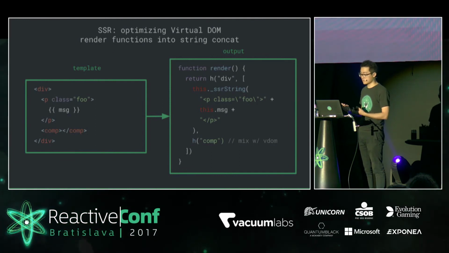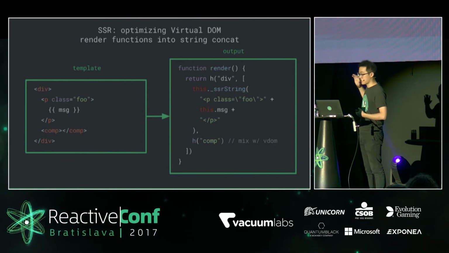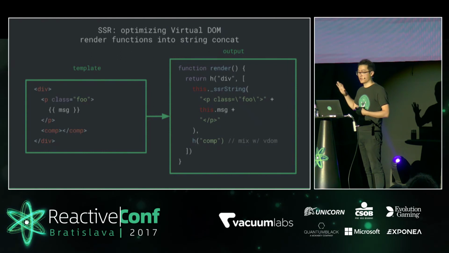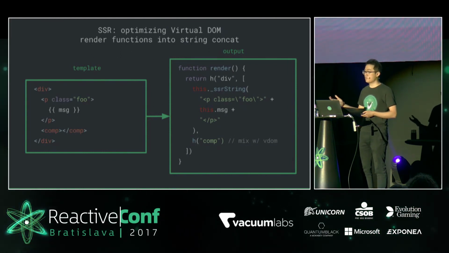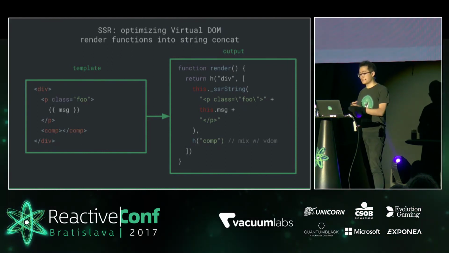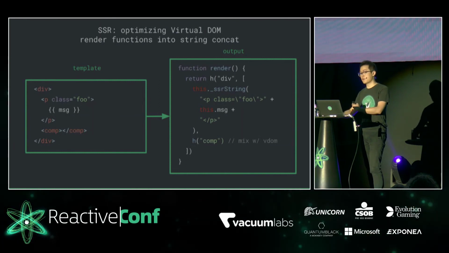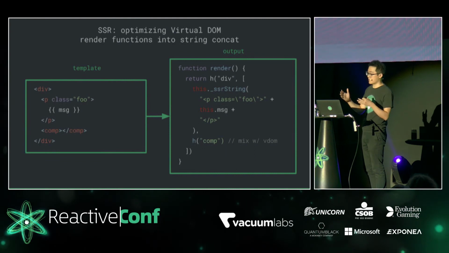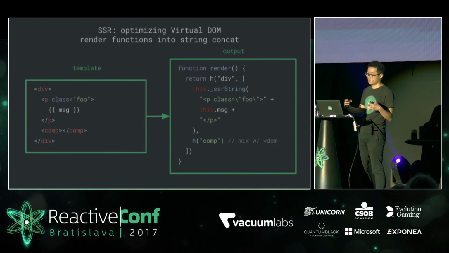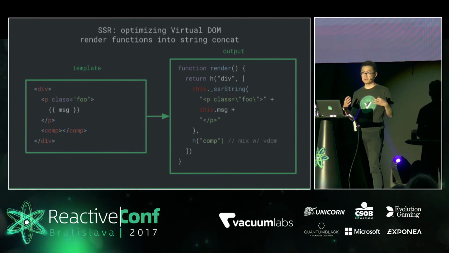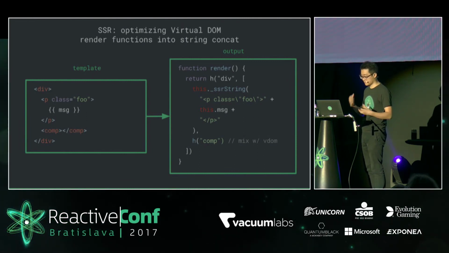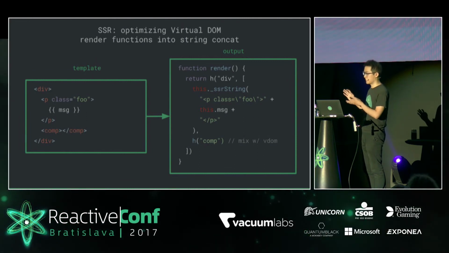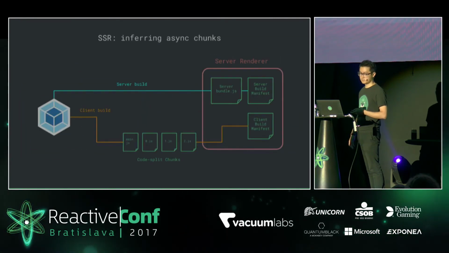Everything is already strings. And the greatest part is this can still be mixed with raw virtual DOM. So you get the full benefits of being able to drop down into the virtual DOM layer and do advanced abstraction stuff while gaining performance boosts for server-side rendering for components that are still leveraging templates. So you kind of get the benefits of both worlds.